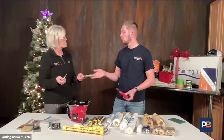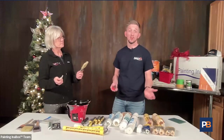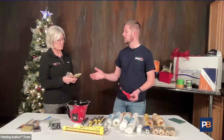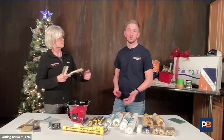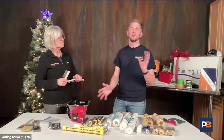Yep. Linda, what's roughly the price on this brush? $17 to $27, depending on size. And if taken care of properly, how long could this brush last? It can last for years. Years. So even there, you look at maybe you go buy a cheap brush from Menards or whatever.